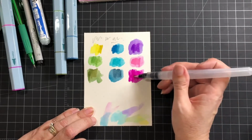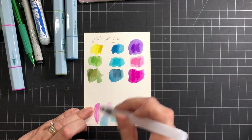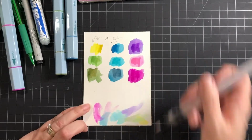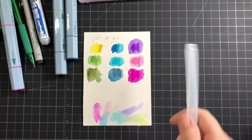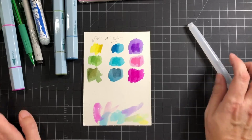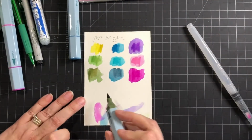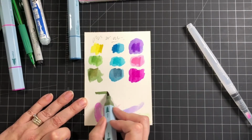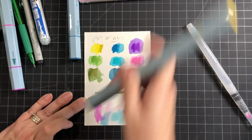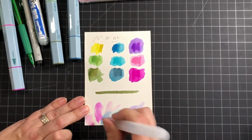So that flows a lot better, but you still do see that original marker application when it's dry. So you'd have to experiment with it and see. Let's say you're just doing a straight line like that, it's basically just staying where it is.